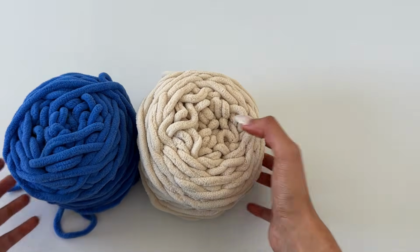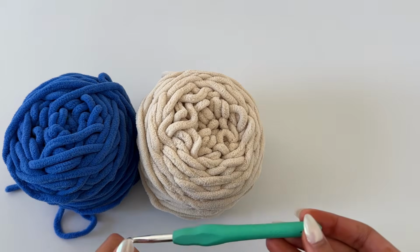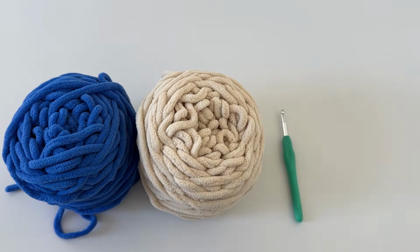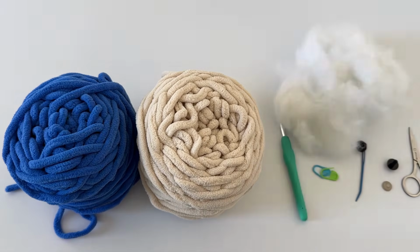To make these, you'll need 2 colors of blanket or chenille yarn, a 5.5mm crochet hook, some stitch markers, a tapestry needle, some safety eyes, a scissors, and some stuffing.